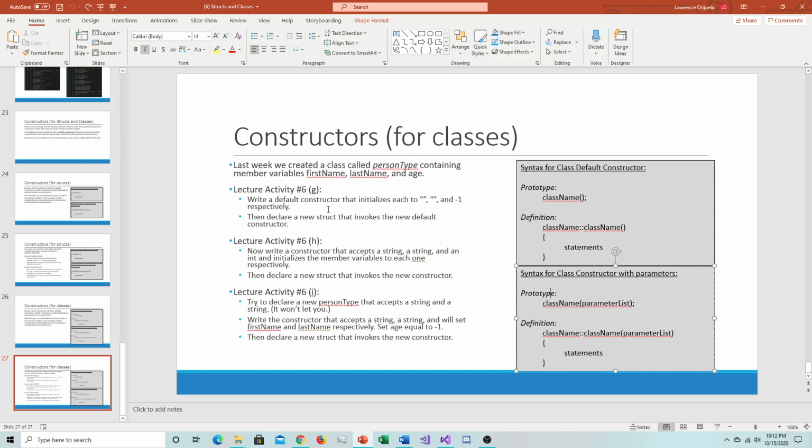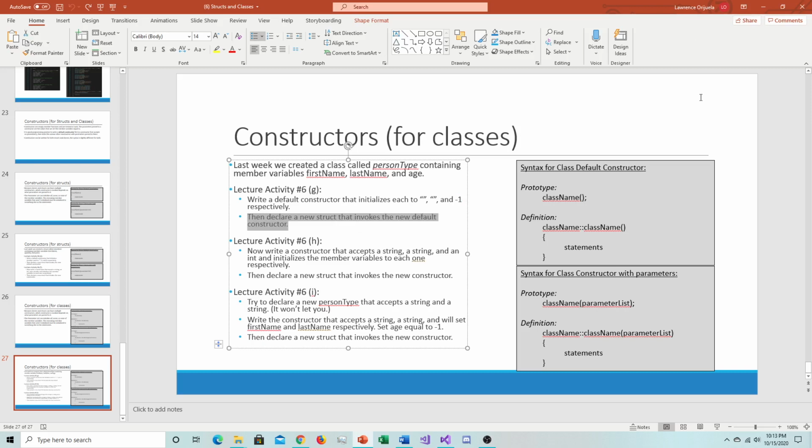Write a default constructor that initializes first name to empty string, last name to empty string, and age to -1. Okay? I chose -1 arbitrarily. I just said that to indicate to the user that it needs to be set to something else before you can use it, right? Okay, and then declare a new struct that invokes the default constructor.